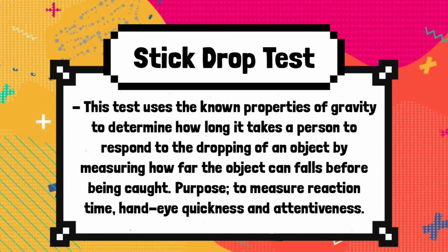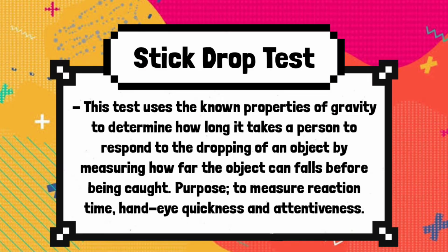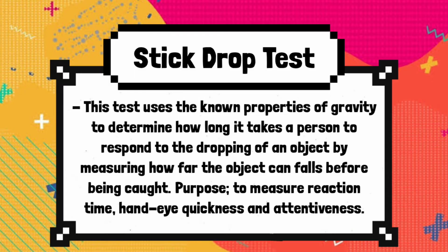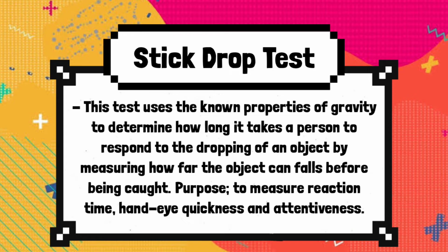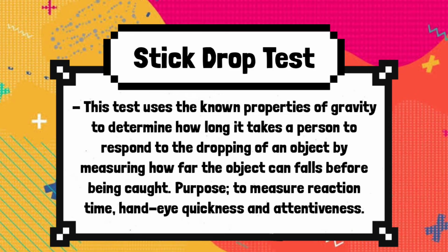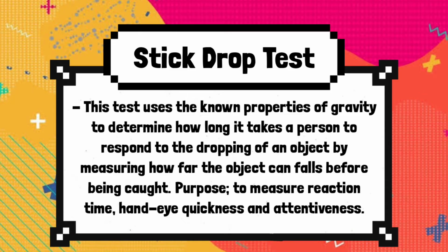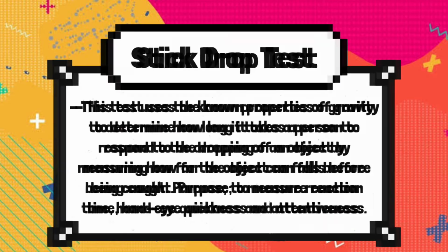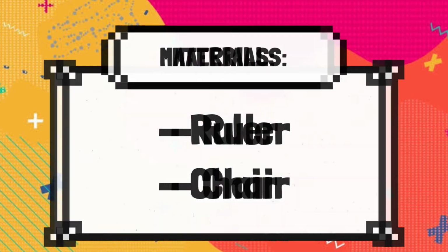Stick drop test. This test uses the known properties of gravity to determine how long it takes a person to respond to the dropping of an object by measuring how far the object can fall before being caught. Purpose: to measure reaction time, hand-eye quickness, and attentiveness. Materials: ruler, chair.